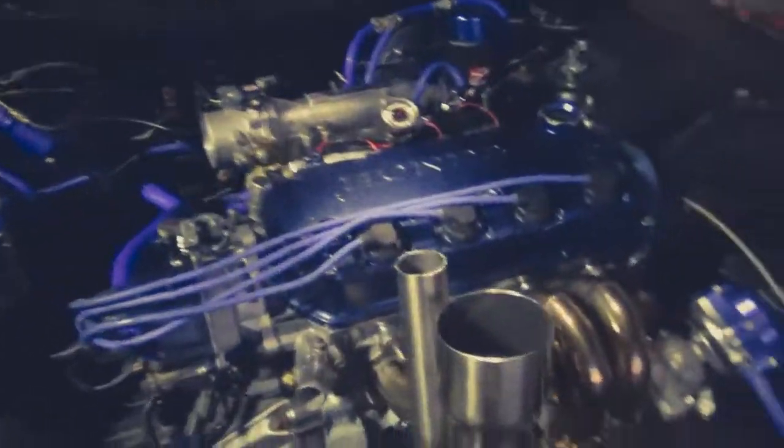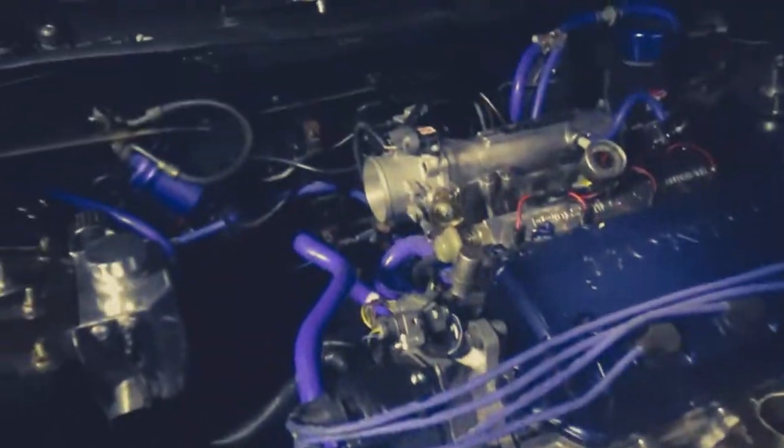Got some more done on the Del Sol, got the wiring harness hooked up here, but we'll do that in another video. Alright, get to it.